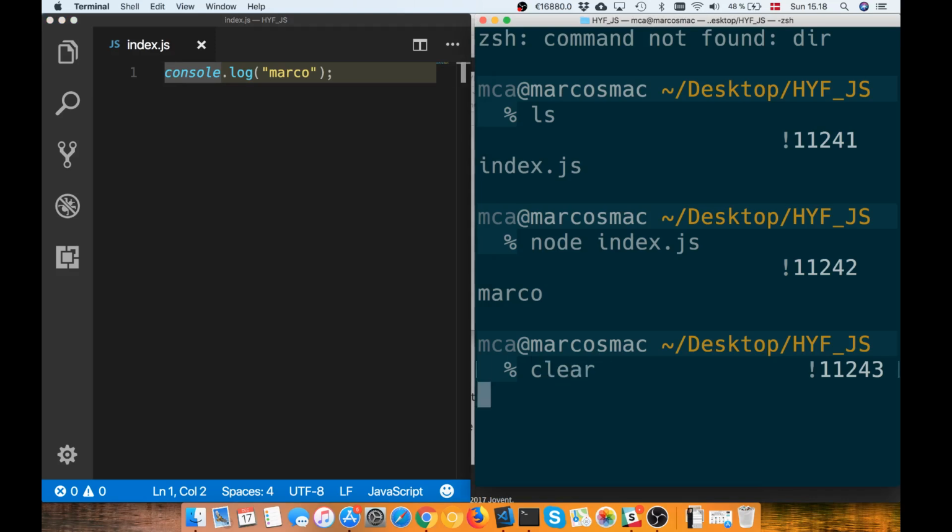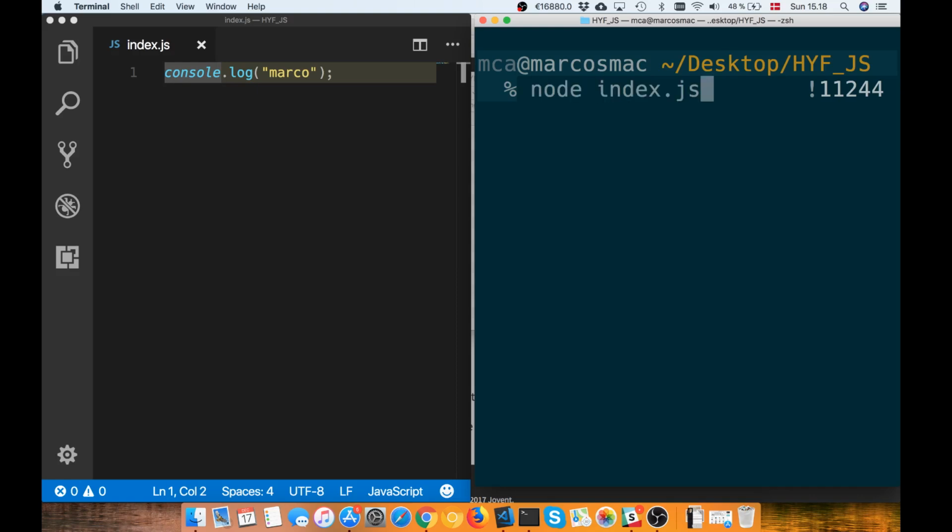So you have a file called index.js that contains console.log whatever, and then you run that program with node index.js. Does everyone have a file called index.js with some code in there, any code, 2+2? Boom. It's running now? Yes.